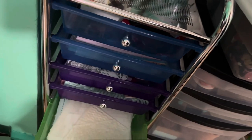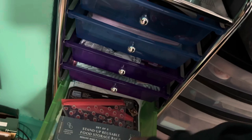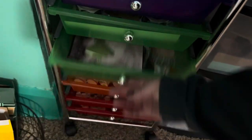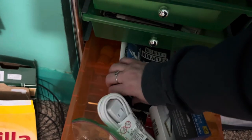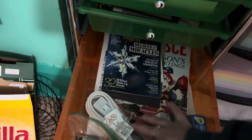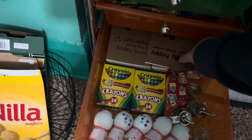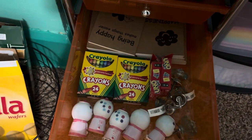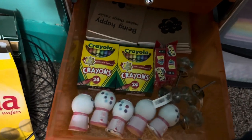These are just stencils down here. Thank you stickers. Albums that some friends made me. Some cutouts for glue, swapping glue, batteries, crayons, some little notebooks. I plan on making some of these for different holidays, some knobs.